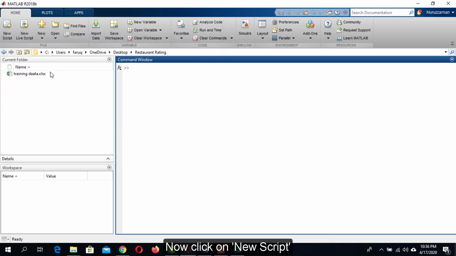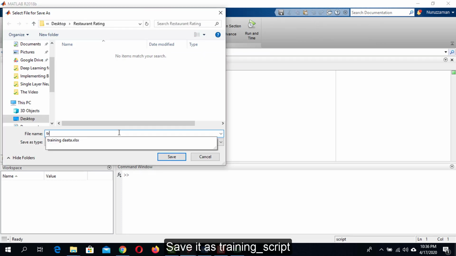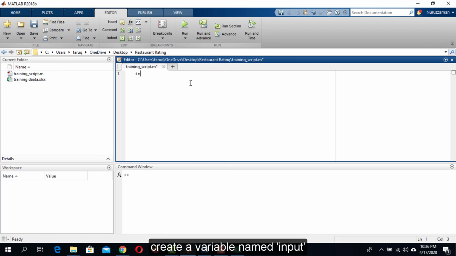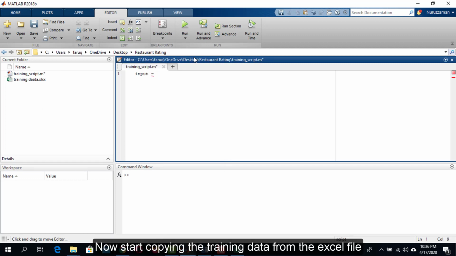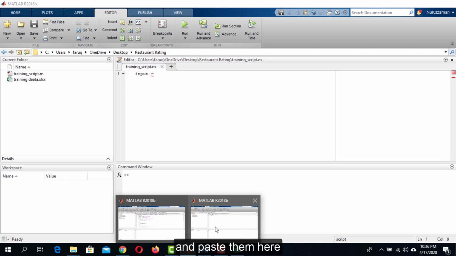Now click on New Script. Save it as Training Script. Create a variable named Input. Now start copying the training data from the Excel file and paste them here.